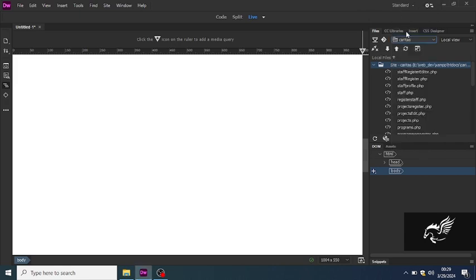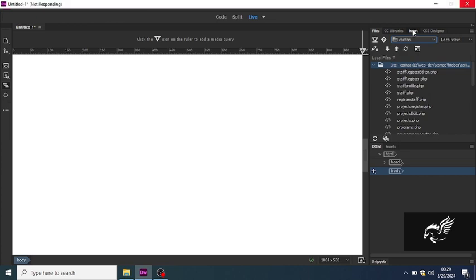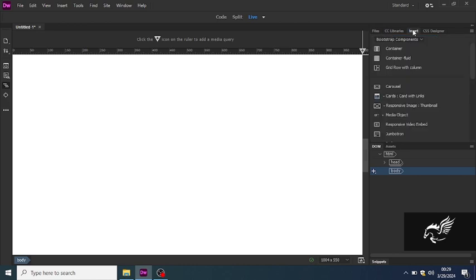Then you can as well connect to a server or testing server. So we shall see how to configure that. Then we can as well look at the insert mode. When you click the insert tab, it's going to display all the controls that you might need when you're designing your interface.